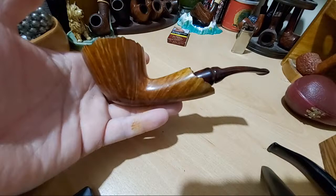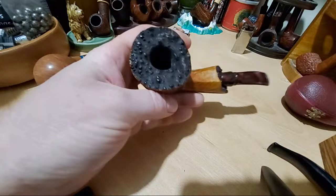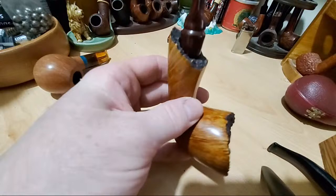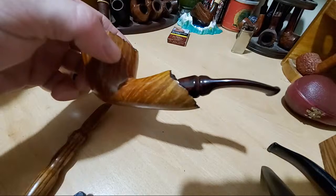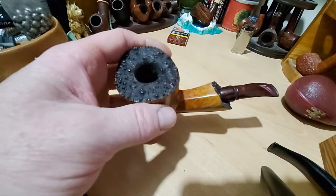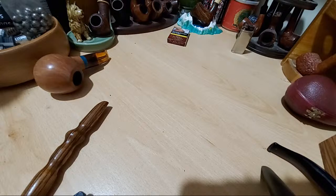Then we have a Tom Phillips freehand. Beautiful grain. Got a little bit of a paneled kind of thing going on the shank. Cumberland stem. This was also a commission. Really hefty, chunky pipe. I've re-drilled this now because I find his draft holes were too narrow. I had that with all of his pipes that I've had. I've had four pipes from him, or maybe five. I have at the moment two, and as far as I can tell, those are going to stay with me. So that's this one.